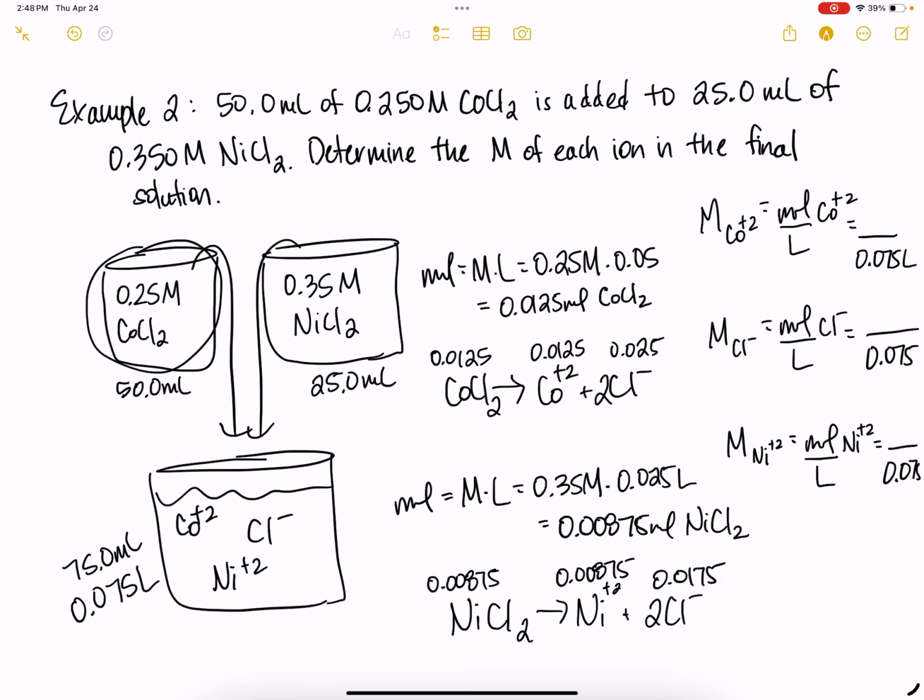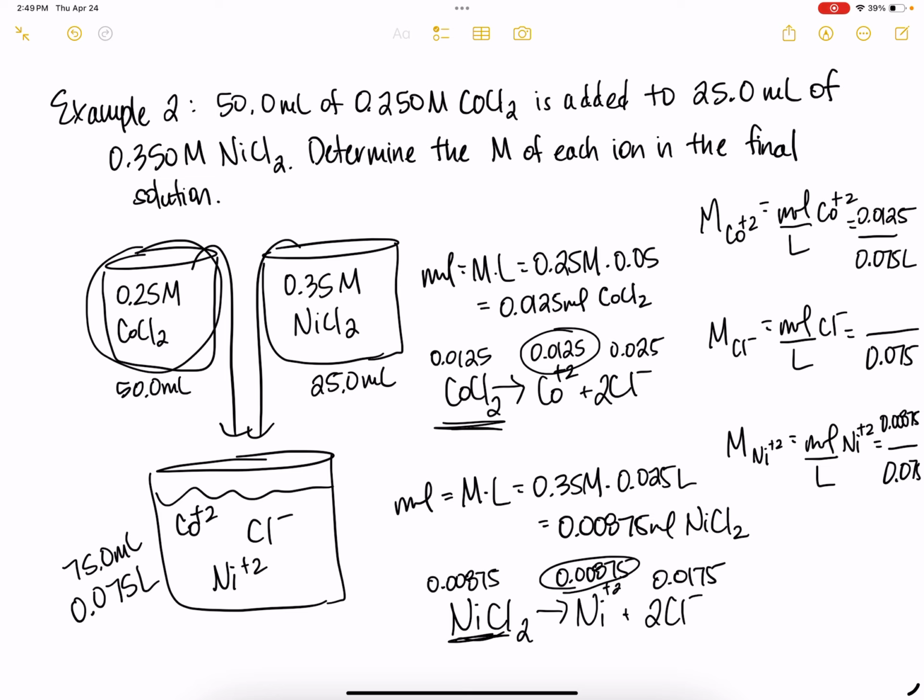And now at this point, I have all the numbers that I need because I have all the mole values. If we go back up to the very beginning and think about that, the first calculation I want to do is the moles of the cobalt. The moles of the cobalt came only from the ionization of this, and so my moles of cobalt are 0.0125, and that will give me enough information to calculate its molarity. I'll skip the chloride ion for just a second. Nickel comes from the nickel chloride, and it gives me a mole number of this. And I have enough information at this point in time to calculate the molarity of the nickel ion.